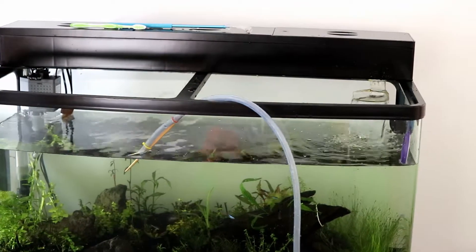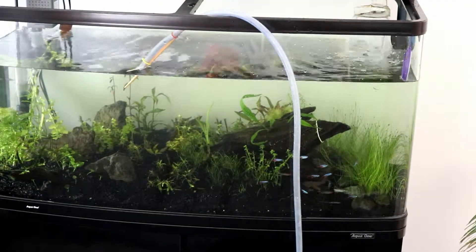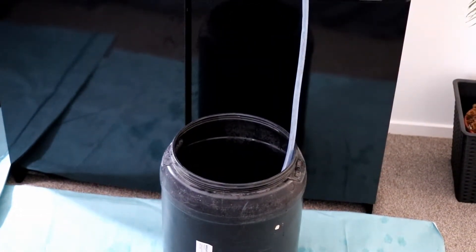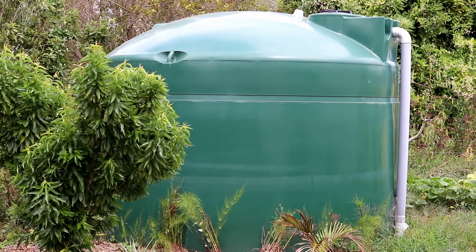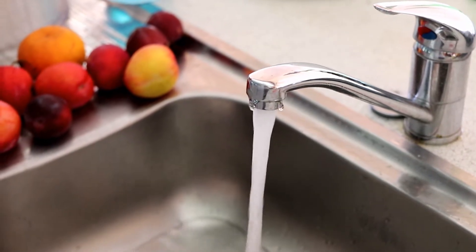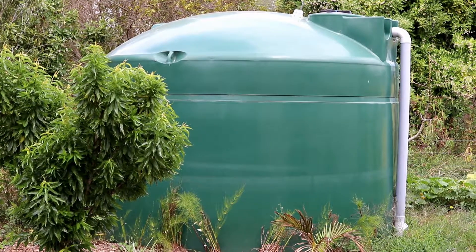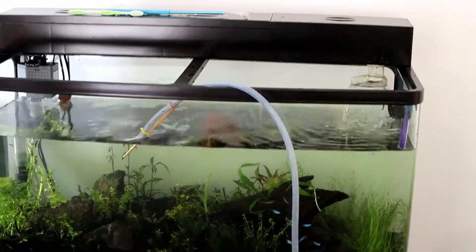I've also drained about 30% of the water out. The water that goes into this aquarium comes from what you could call an outdoor black water aquarium, as light never shines in it — it's a 52,000 litre rainwater tank. I drink this water, but is it good enough for the fish? The bottom of that tank must contain a good variety of life, and when I transfer water into the aquarium I'm also bringing in the potential for algae blooms and the like.